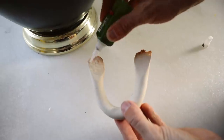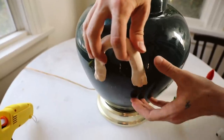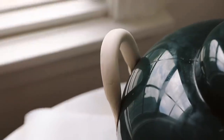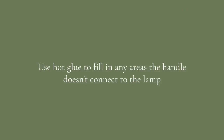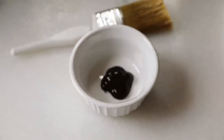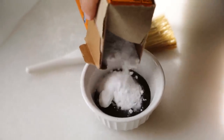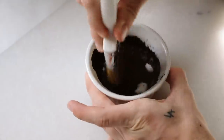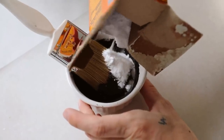Once the clay cooled down, I grabbed crazy glue and added a generous amount onto the handle, then pressed it onto the side of the lamp. In the baking process the clay warps a little, so the left one looked great but the right one needed hot glue in any area that didn't connect, just to fill it in and make it look seamless. Then I created a ceramic paint mixture — black acrylic paint plus a generous amount of baking soda — to give the lamp a nice chalky finish and make it look like a real ceramic lamp.